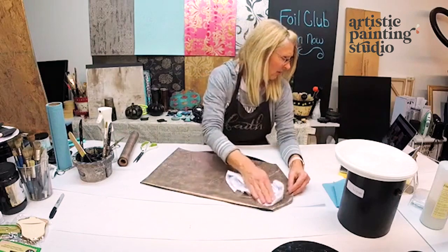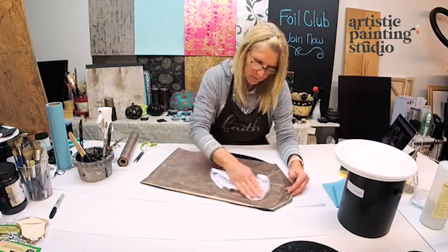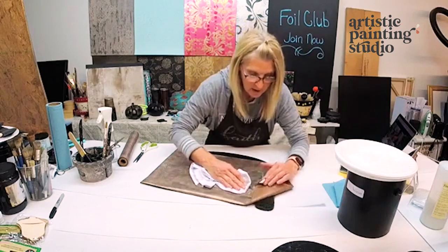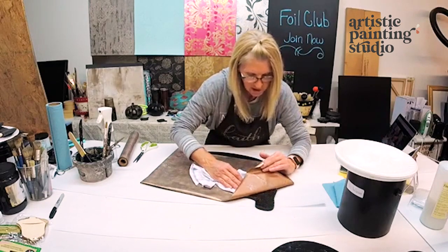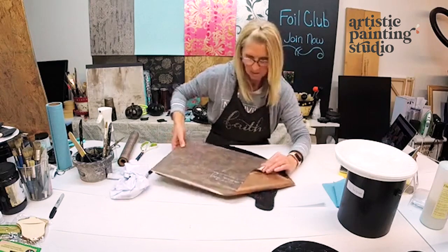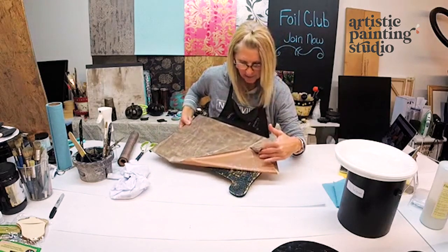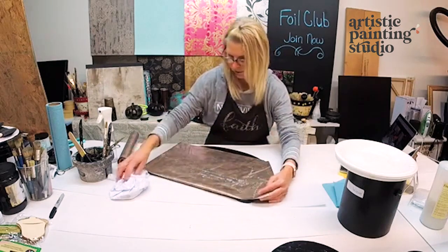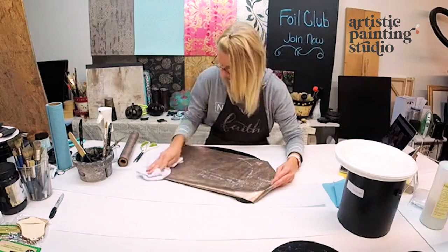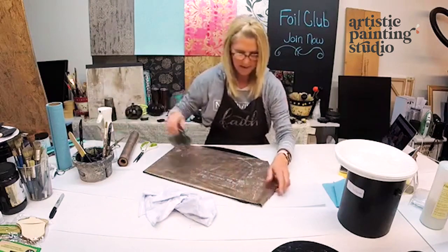You can always start off just by rubbing, okay? Because you don't always want or need 100% coverage, so it's kind of a personal preference. So with just rubbing and all the texture I got going here, I'm not getting a super great release, okay? Let me lift that up, okay? Because I'm just rubbing and it's just kind of like catching the high areas here randomly. So what I'm going to do is smooth it out on everything, just to get it in position. I'm gonna put that back down, and then we're gonna get out my scrub brush.